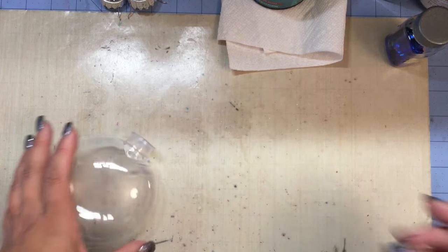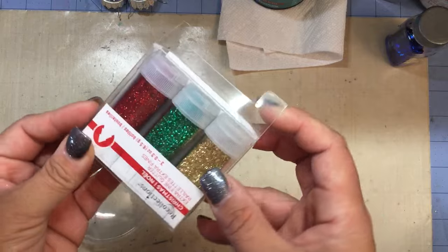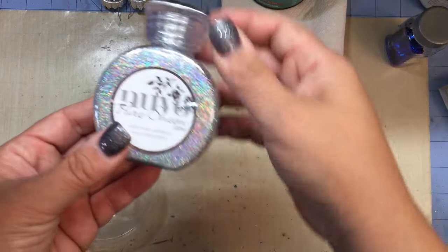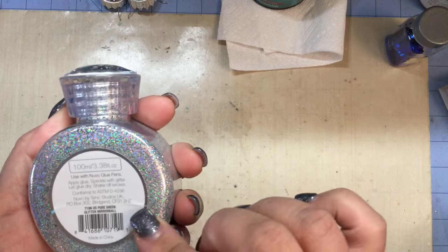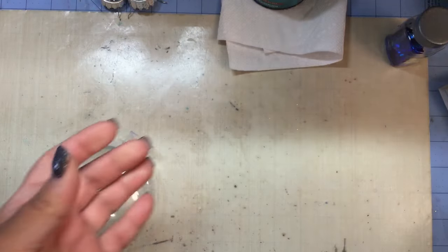It sounds pretty simple. However, what I found is the best glitter that works is the cheapest glitter you can get. Here we have Recollections brand, a very fine, extra fine glitter. I just used this Nouveau Pure Sheen glitter, which I believe is called Mirror Ball. This looks gorgeous. You also have Martha Stewart glitter you can put in there.